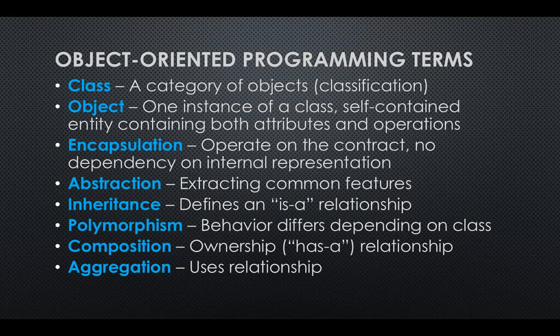That's part of inheritance. So inheritance defines an is-a relationship. So we can say that a class inherits some of its functionality and some of its data members from the parent class, the more generic parent class. And that allows us to create polymorphic objects. Polymorphic objects allow the behavior to differ depending on the actual instance of an object that is created. And the inheritance defines one type of relationship. The other type of relationship, a has-a relationship, can have either composition, which is an ownership relationship, or aggregation, which is a uses relationship.